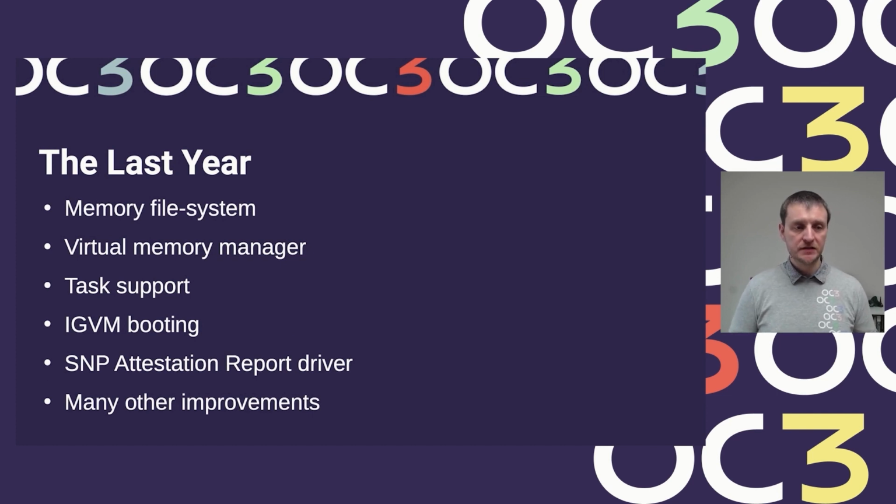What did we achieve in the last year? So since this publication, there were quite a lot of changes in the SVSM codebase. The SVSM gained a memory file system. The SVSM gained a virtual memory manager. It gained task support, so we can now execute kernel tasks and switch between them. The SVSM got a new boot protocol based on the IGVM file format. It got an SNP attestation report driver, so the SVSM can request an attestation report from the security processor. And besides that, many other improvements that are just too many to be named here.